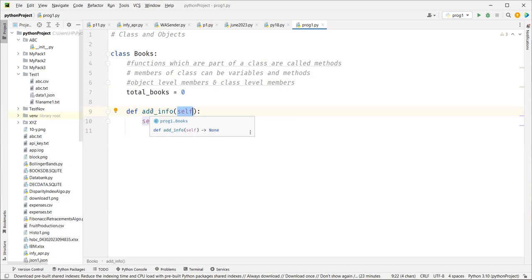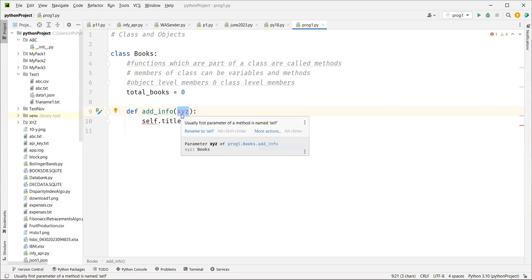So when you put a keyword, any word for that matter, it need not be self. I can put ABC, XYZ, I can put XYZ also. So whatever you put here, that's the default parameter. Method will have a default parameter. Now, if you remember, all the methods that we have used, string, list, dictionary, by default, each of them had self in the beginning, and we never gave a value to that, right?